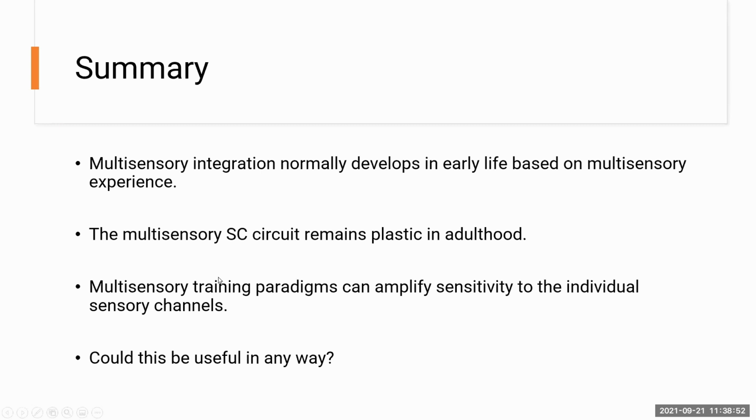One of the consequences of those training paradigms is to amplify sensitivity of the neurons to the individual sensory channels. And so if you think about that, you might say, oh, okay, that's interesting. Is that useful in any way? This is very basic science research, and you might be wondering, so you have a way where you can use multisensory training to increase the responsiveness of neurons to individual sensory modalities. Is there any way of using that information in a translational context?